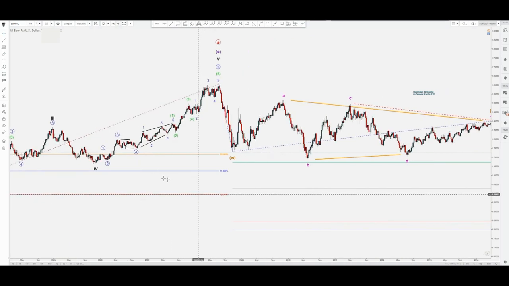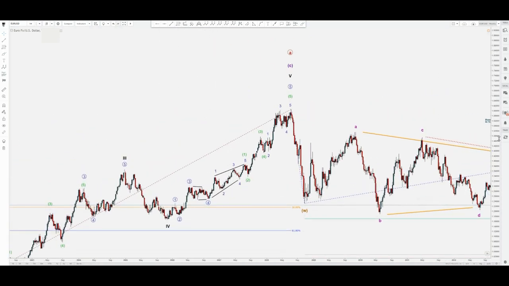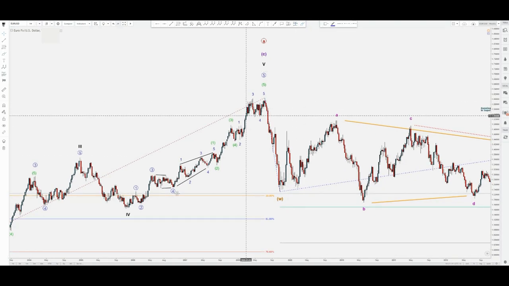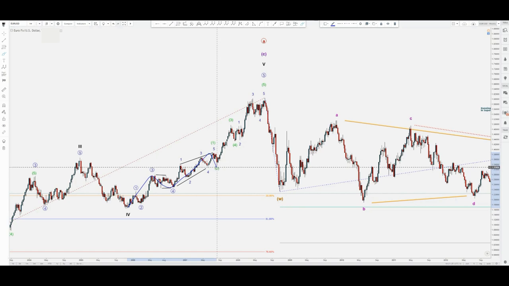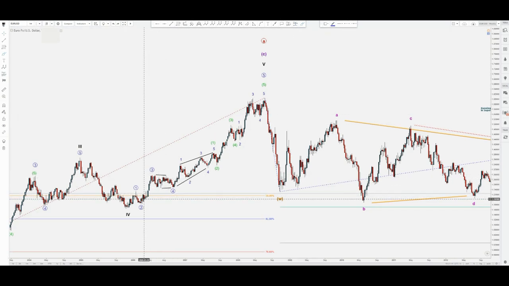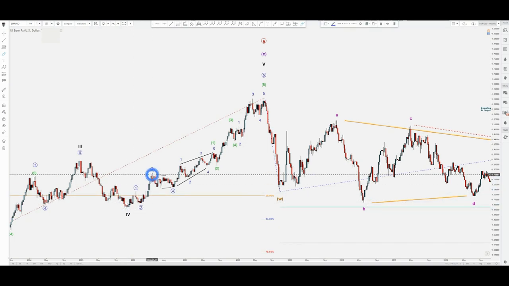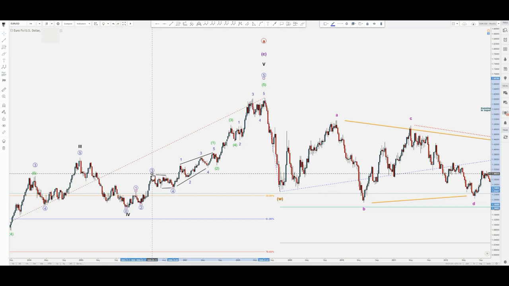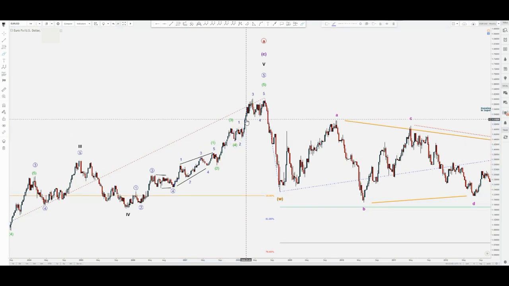And now this is the complicated part, because we also have an extension in the fifth of fifth. But how is this actually going on? If I would try to label this as a one and then two, I would have an issue, because if this is a one, this is a two, 3, 4, 5, what would I do with this piece? It's too small to resemble this one. It should have been higher if I were to label this as an extension in 3. So the extension did not take place in the third wave. That leaves me with the only option to label this as a 1, 2, 3. As long as the third wave is smaller than either 1 or 5, the rule is fulfilled, thus leaving us with this leading diagonal in intermediate 1 green, corrective 2, 3, 4, and then 1, 2, 3, 4, 5.